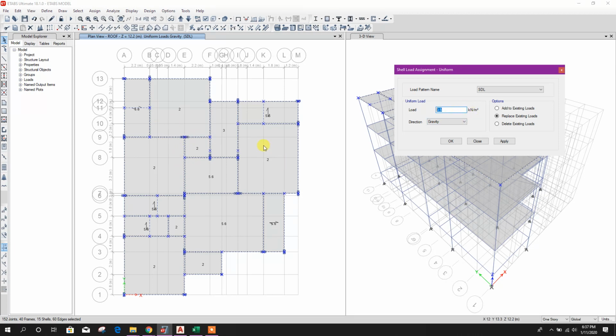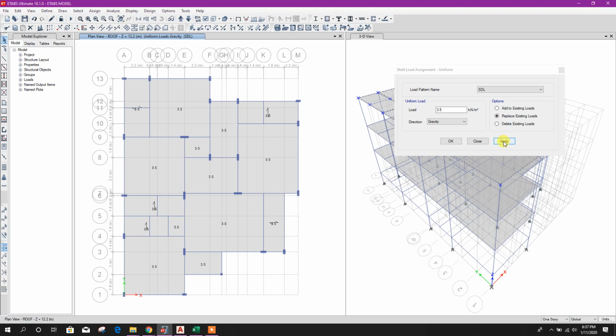In roof, floor finish will be higher than the regular floors because of the thick layer of waterproofing and tiles in the roof. So here I will add 3.5 kilonewton per meter square. Now click on this. Live load will be the same, 2 kilonewton per meter square.